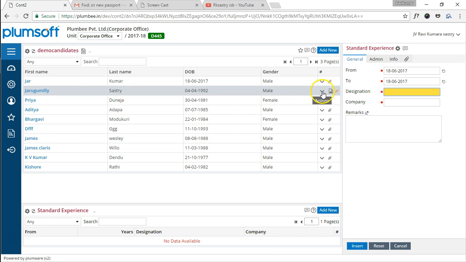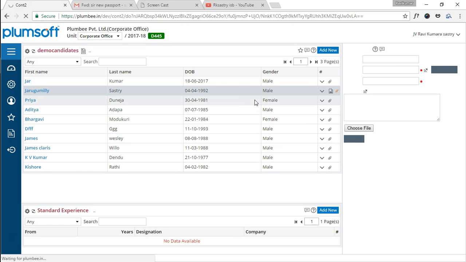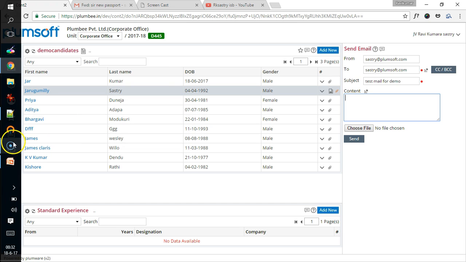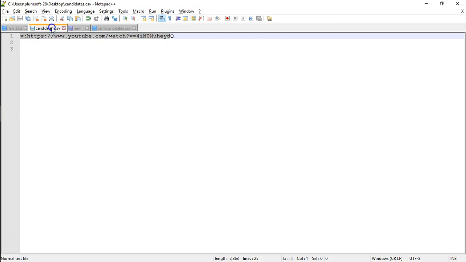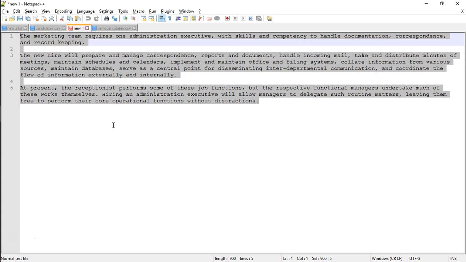In the meantime, we also gave the provision of sending an email. I can say test mail for demo, and I'm just copying some standard content just to demonstrate.